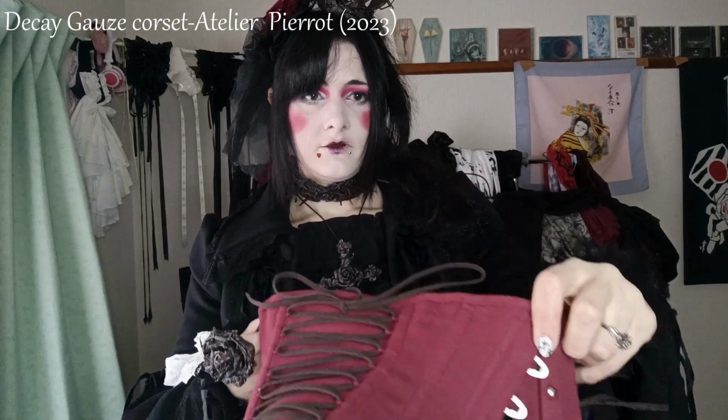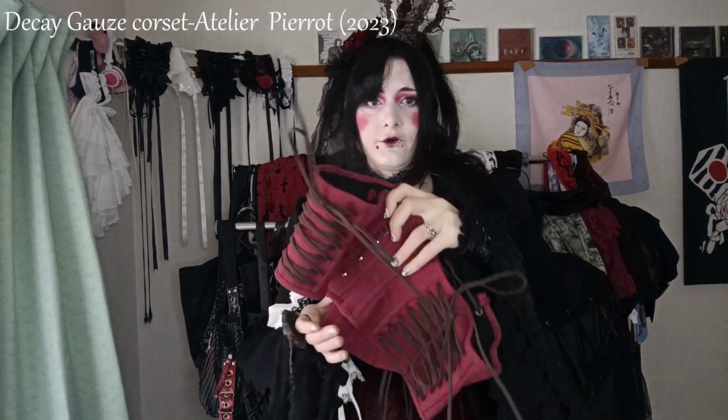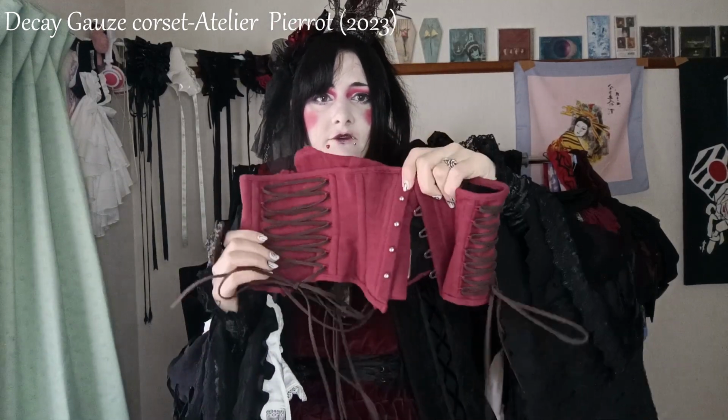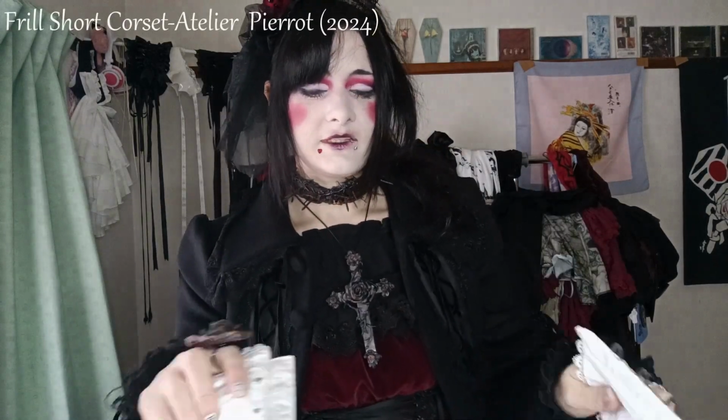So now we're gonna go through my corsets, and I don't have many corsets and I only purchased 2 this year. So as I said earlier, I got the set of the Midnight Reverie Goes GSK. So I also added the DK Goes corset in wine. And if you remember, I actually got the black one last year and I really loved it, so I'm really happy to have gotten this one too. And the other one that I purchased is obviously a white one.